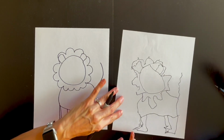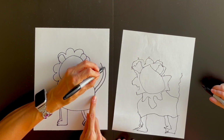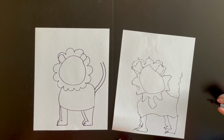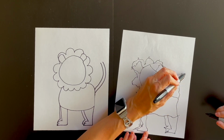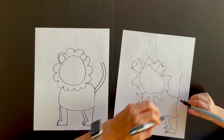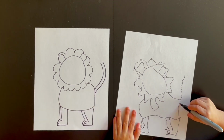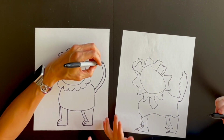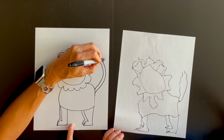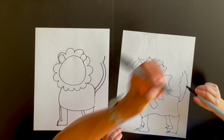Good. All right, now we wanna draw another line. Look, they don't touch. It follows this line up, but they don't touch. Okay, so you're gonna go from here and you wanna stay out here and come all the way up. Starting right here. Oh, hold your paper. Nice, that was amazing. All right, now I'm gonna take this and go out. So you wanna go from here and you wanna go over and out to there.